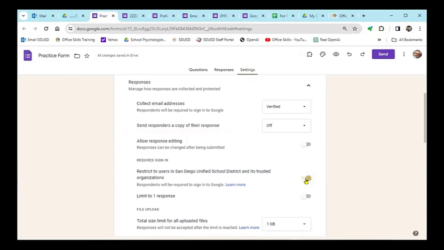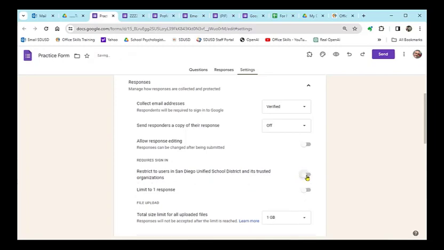That was a perfect example of the benefits and also the challenges if you have that selected. You're absolutely right. You just have to consider who is the audience, who is going to be the respondents, who's going to be needing access to this. And so that particular one, restricting to San Diego Unified, is very important. So you might want to just turn that one off. I'll go ahead and turn it off just for fun. Perfect. Thank you for adding that.